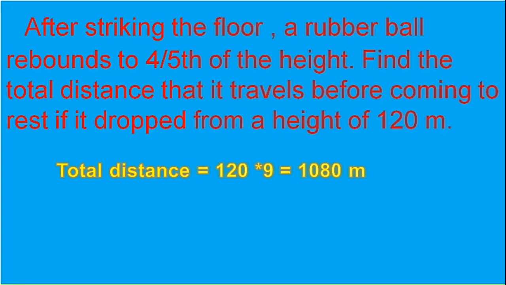What is 4/5? 4 plus 5 total is 9. Okay, take that, it is very important. So just multiply 120 into 9, that is 1080. So the value of how much it rebounds is very important. With that we can do some shortcuts. Okay, I have done one of it here.